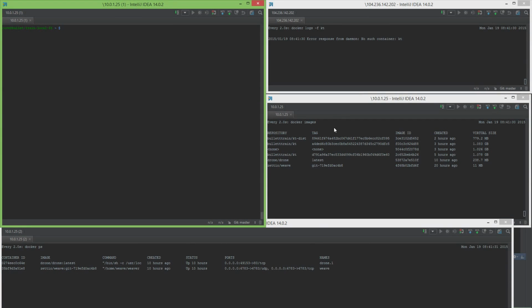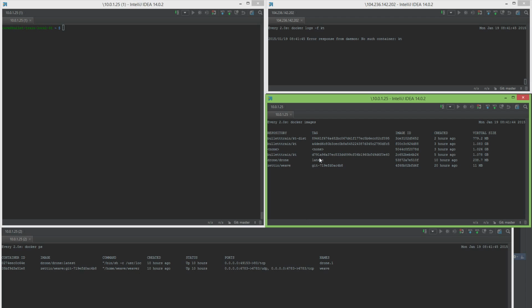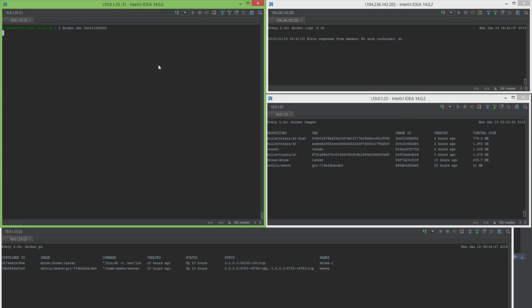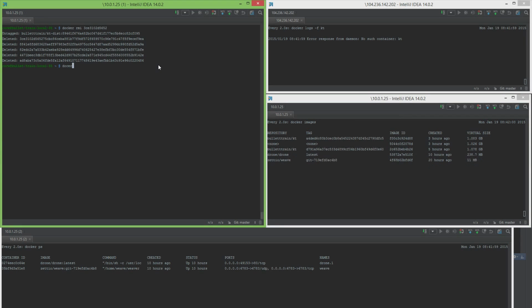So these three panels over here are just showing you what's going on in the Docker world. And you'll see that, oh, oops, I was supposed to delete those. But you'll see that I'm tailing a log here. This is just all the images that exist. I'm going to clean those up real quick. And then down here, we've got the running containers, which is just a drone box and weave going on. But we'll get rid of these real fast. Maybe I'll edit this out. Maybe I won't.